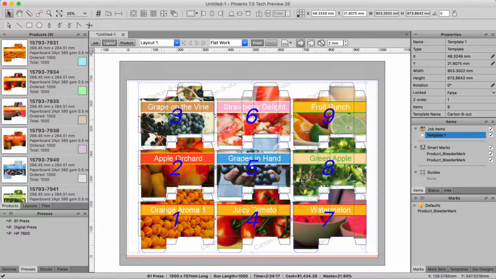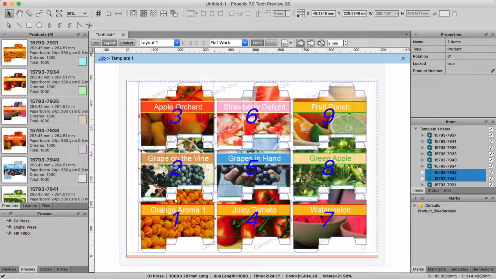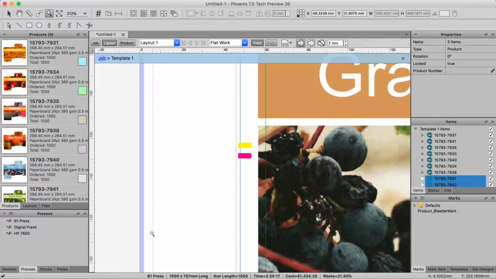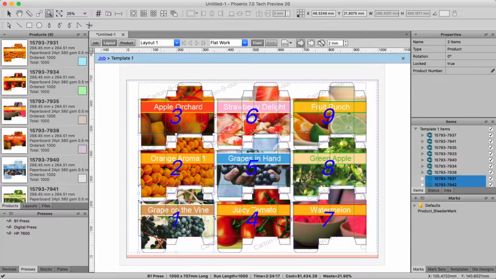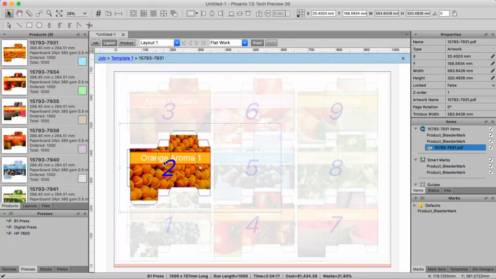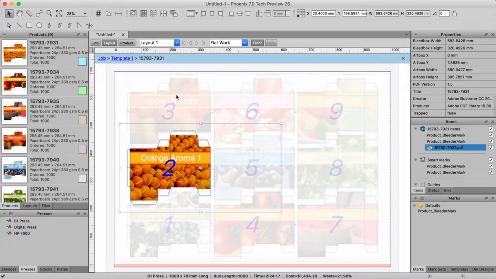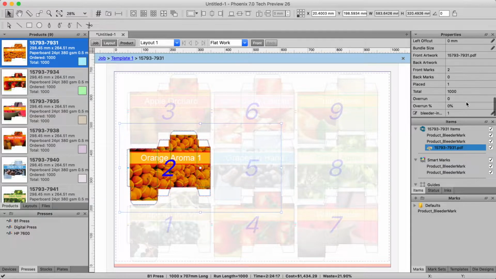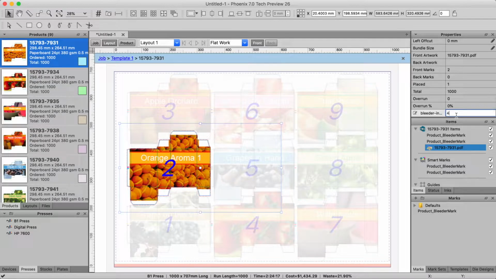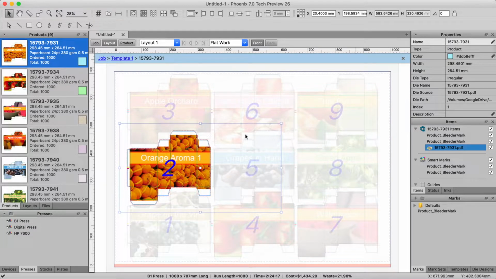As you can see, I can change the order of products in the layout, and the mark remains the same for the same product. The mark is being driven by a product property that's dynamically set when we apply a plan from Imposition AI. You can see as I isolate the product that I can change the bleeder index parameter, and the mark updates accordingly. Now that you see what it does, let's take a look at how all this works.